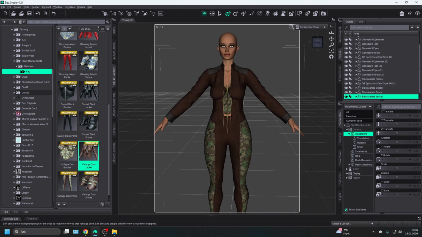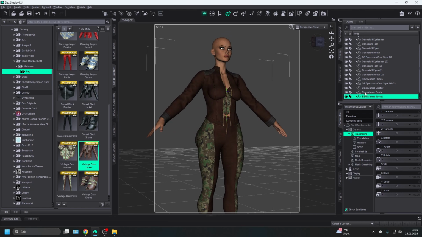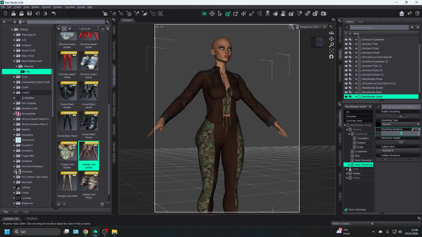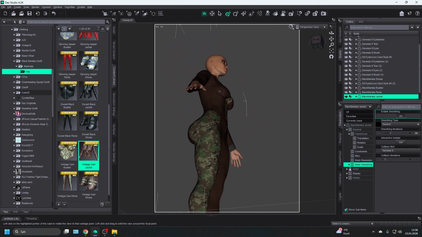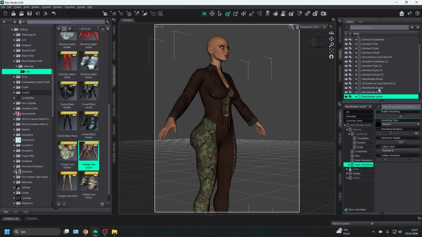There you go. Boom. And I'm gonna use the mesh smoothing, like say 50 maybe, just to get it smooth on. Maybe, I don't know. We'll see. Did it do anything?